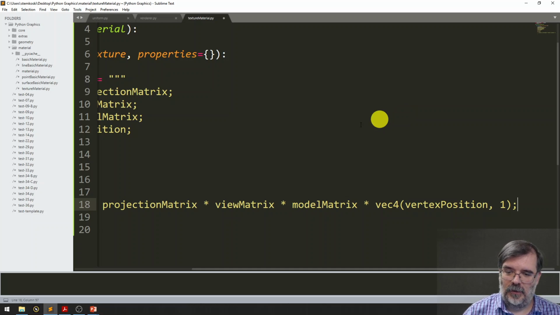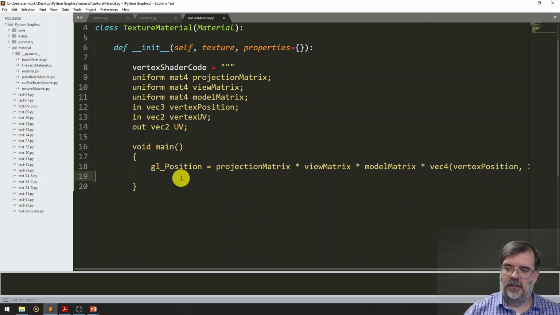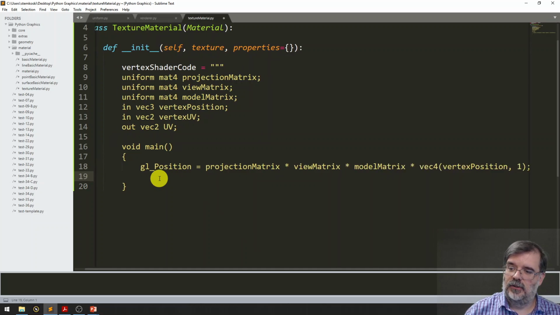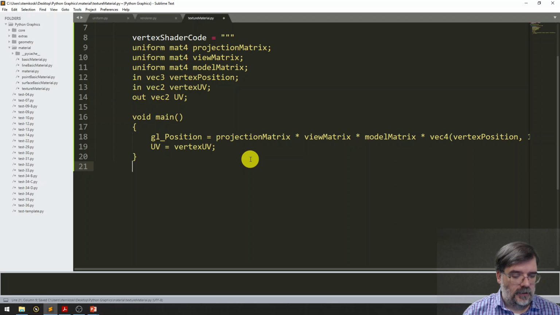It's a long line of code right there. Zoom out for a second. And so we need to set gl_Position. And of course, we also need to take the incoming UV coordinates and copy them into the outgoing. So they'll get interpolated for the fragment shader, and we can use them in the fragment shader. So then we'll also add in UV equals vertex UV. All right, and that's it for our vertex shader code.